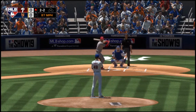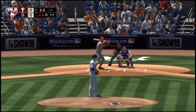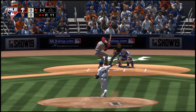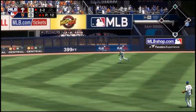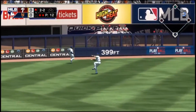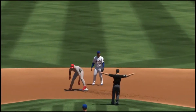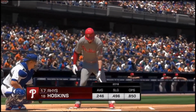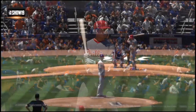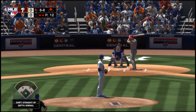Trying to pick up that outside corner, but this misses, and it's back to even at 2 balls and 2 strikes. That ball's headed for the gap in left center. He's got a base hit, possibly more. The throw into second, and he's able to hustle his way up to second as he'll reach here with a 2-base hit. So a runner in scoring position with 2 men gone, and that'll bring in a perennial MVP candidate for years to come, Rhys Hoskins.